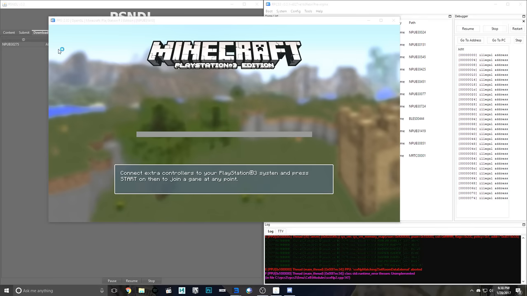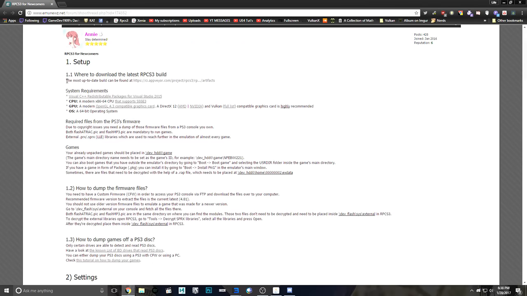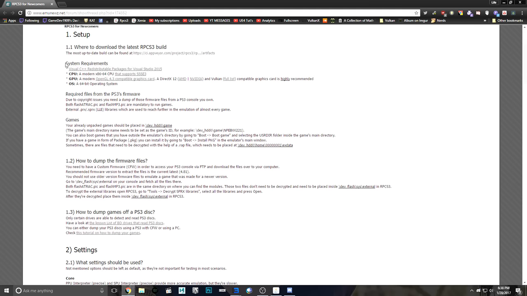Now, this emulator, the developers do have a Discord, and I will put the Discord in the description below because, trust me, it's a very, very useful place. This is the newcomer's guide, okay? It shows you where you can download the build. Okay, so that's that link right there. I'm going to have to download that pretty soon. It shows you your system requirements, what you need.